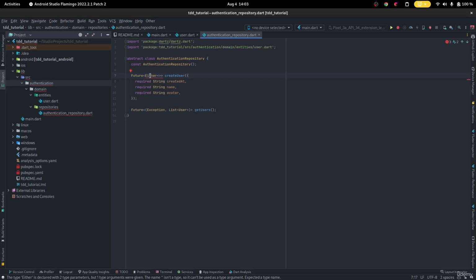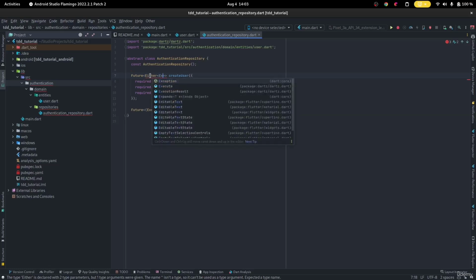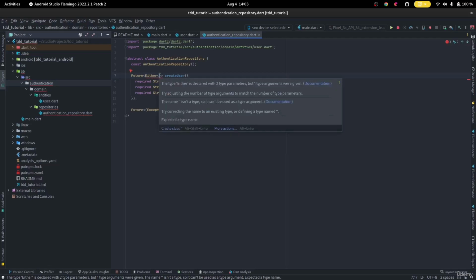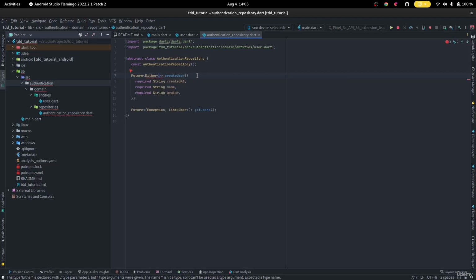We have to separate the interfaces. So in this case, we will not directly be dealing with exceptions in the domain layer. All right, in the domain layer, we will be dealing with our own custom type called a failure. So we will create a failure. A failure will contain the message and the status code from the server.